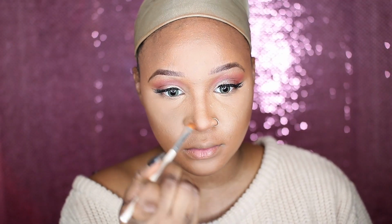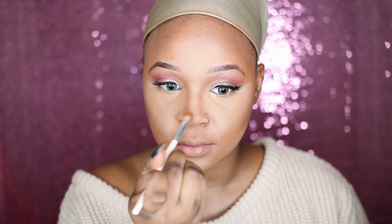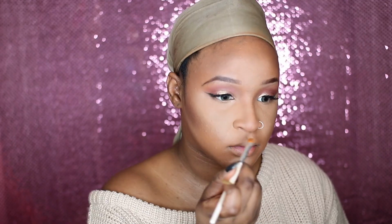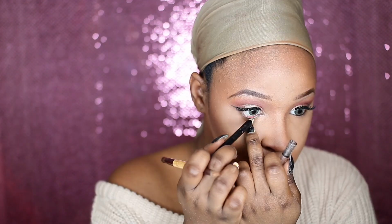And I'm actually contouring my nose with just contour powder, not foundation. And I'm making the little button nose trick that I like to do. I'm lining my waterline. I'm placing my mole back that got erased during the makeup, and now I'm using a powder that matches my foundation just to blend in the contour and the highlight. I'm applying blush to the apples of my cheek and right above my contour.